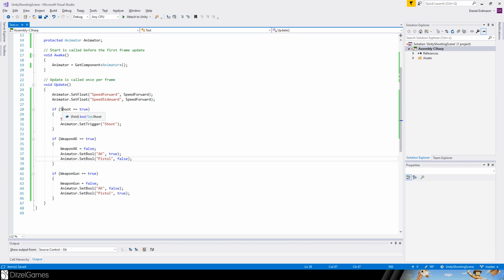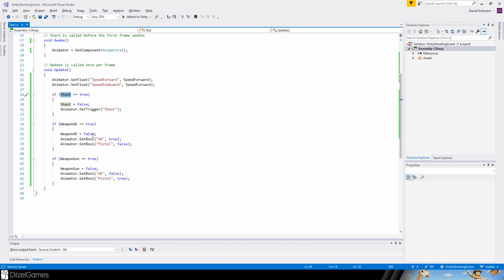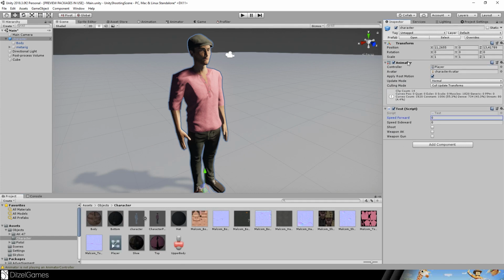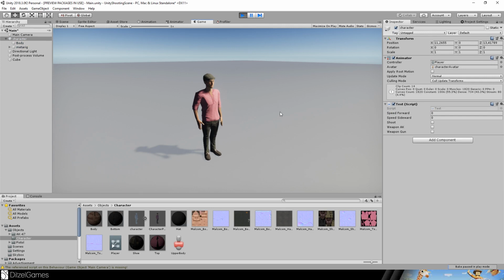And so these checkboxes behave as buttons. So I click a button, then it goes directly to false, registers the click and says, okay, set trigger shoot, or set the AK to true and pistol to false, or vice versa. And we set the animator controller to the animator. Okay, let's see what is happening.